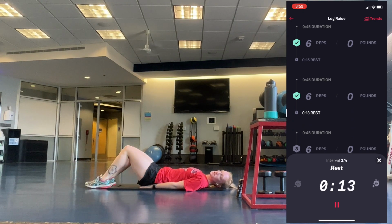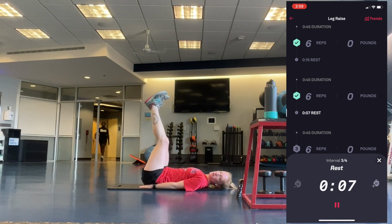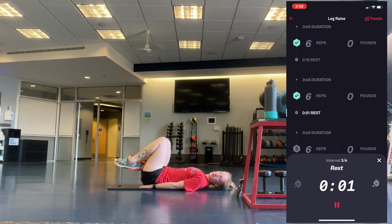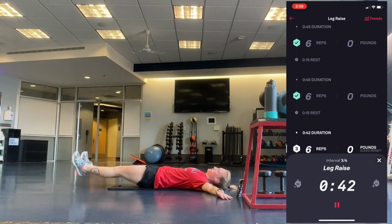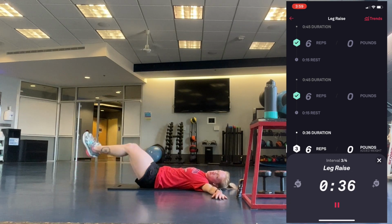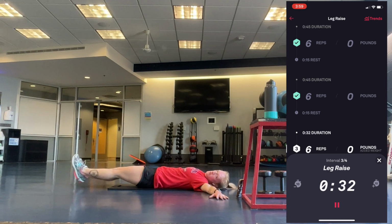And rest. It's also important during this exercise to keep your feet together. You don't want them apart. You want to keep your feet touching one another. Here we go, next round. You might try and challenge yourself, even if it's just a couple of reps, to put your hands up to the side just to see what that feels like.